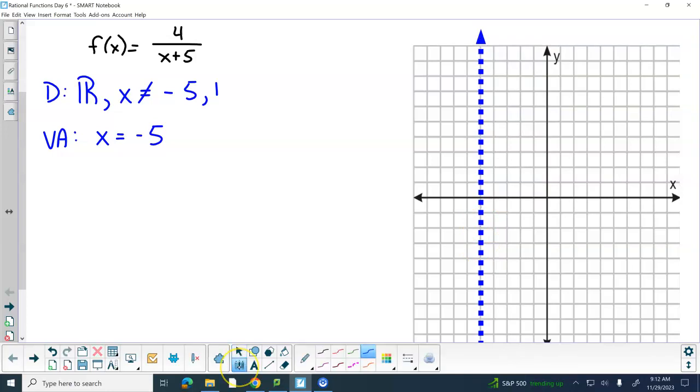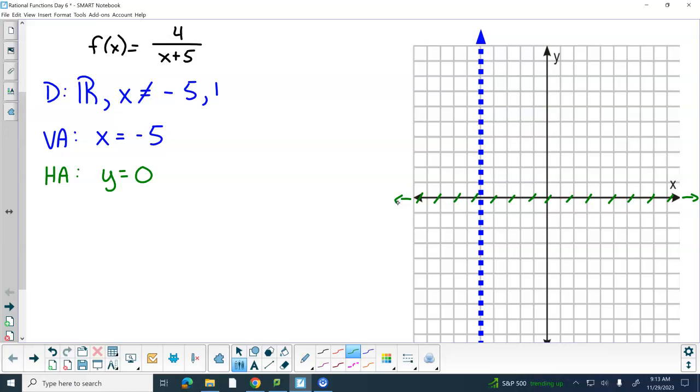Step number 2. What is the horizontal asymptote? Y equals 0 because smaller over bigger, yep. Degree of the top is 0, degree of the bottom is 1. So we got a small over a big, so that's y equals 0. Okay? So here's where, if you wanted to slash, actually, just let me put that on there so you see what it means. So if you just slash through like that, that way we can see it.